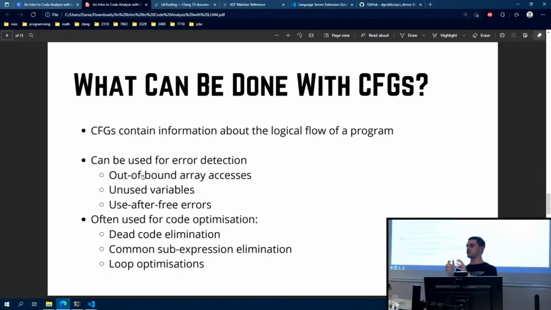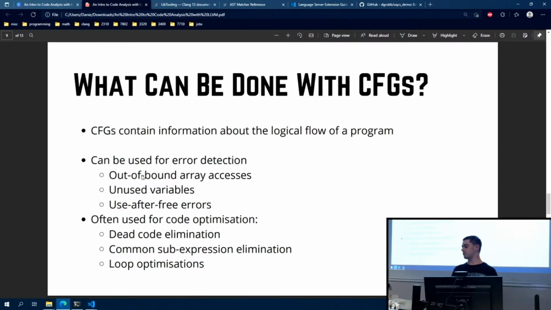Because you can look at the size of an array you create, and then once you know the size, you can look at all the variables you use as indices, and see are any of those variables greater than the size I created before. And you can do quite an in-depth analysis of array accesses and see, is my program memory safe with regards to arrays. You can also check if you have unused variables. You can go through your program step by step in the control flow graph and create a set of the variables which have been modified. And if there are any variables which haven't been modified but haven't been used, you can print out a list of unused variables.